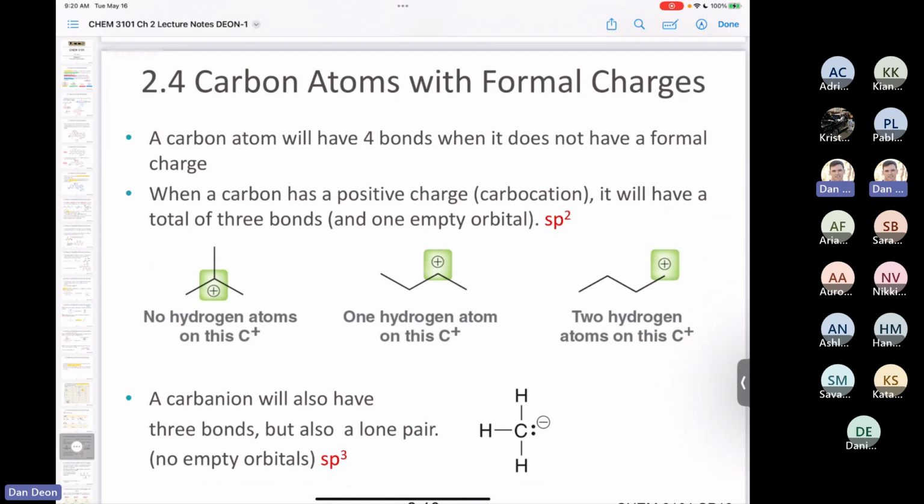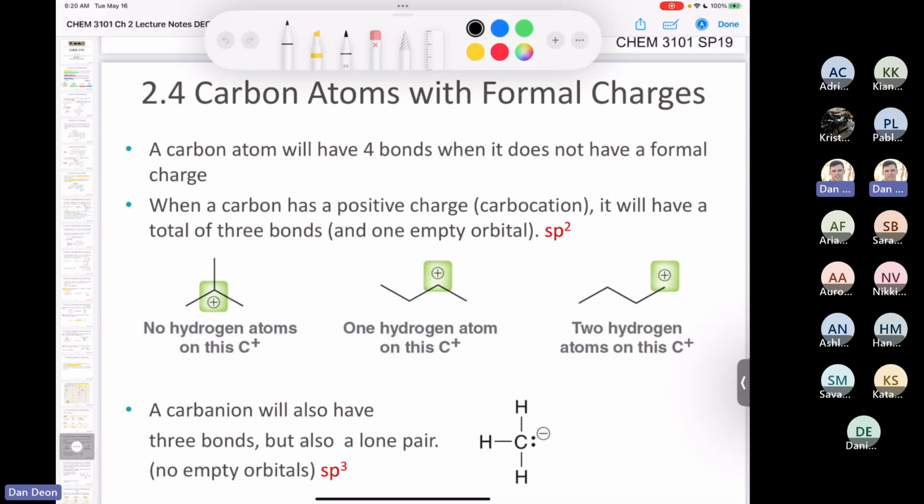So remember, so far, anytime I drew a bond line structure, I didn't bring up formal charge whatsoever. However, we're going to look at plenty of bond line structures where we do, in fact, have formal charges. So let's follow along here. It says a carbon atom is going to have 4 bonds when it doesn't have a formal charge. However, if a carbon has a positive charge on it, then it adopts an sp2 hybridization, and it's only going to have 3 bonds. And so how would you tell the reader, the person who's looking at your bond line structure, that your carbon only has 3 bonds and therefore a positive charge, what we call a carbocation?